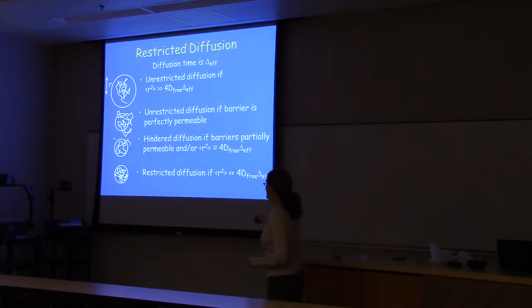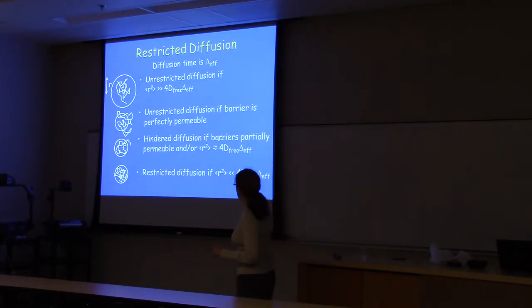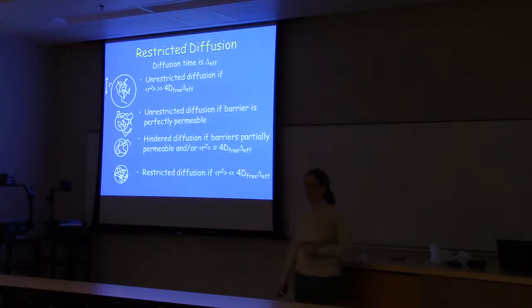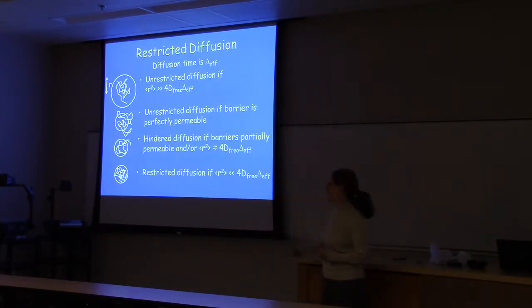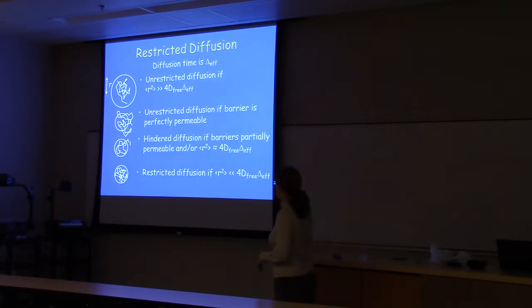If there's a boundary that has some permeability, so it might bounce through, and the time is above the time it would take it to move across the cell, they call that hindered diffusion. And if, on the other hand, our time is so long that it's moved pretty much all the way across the cell a lot, and the membrane is either impermeable or only slightly permeable, what we have is restricted. So we're going from free to hindered to restricted. It depends on either the size or the time.